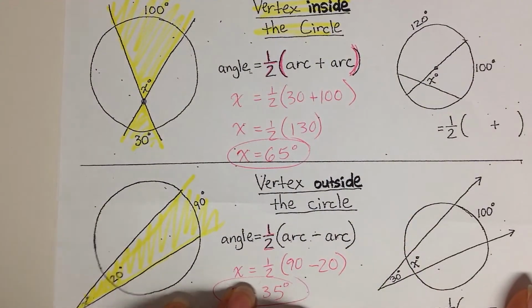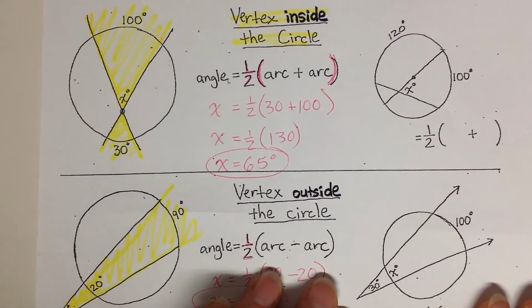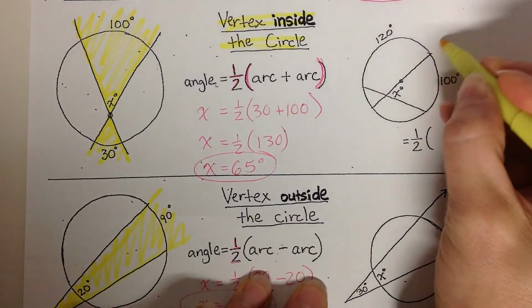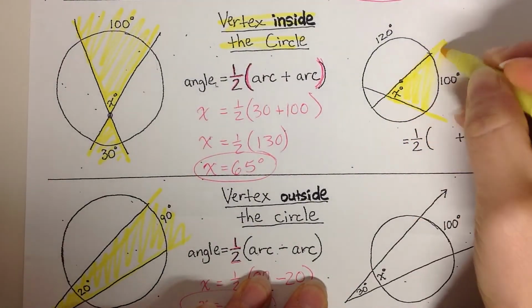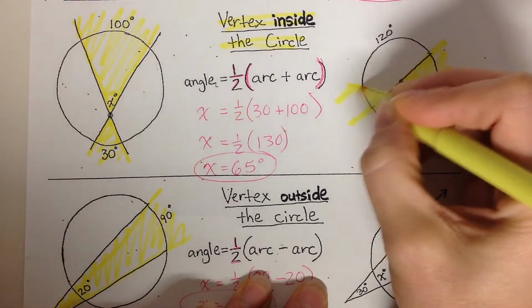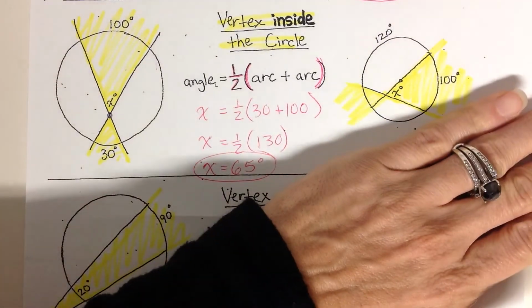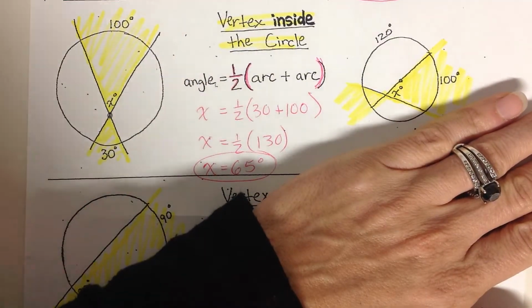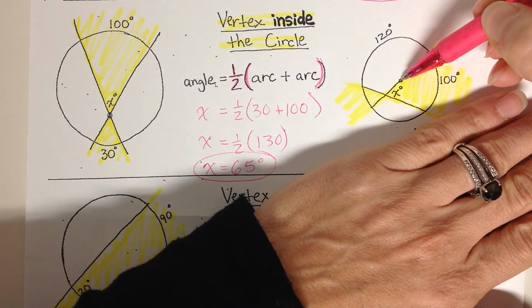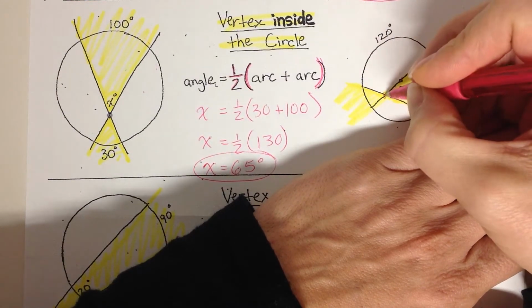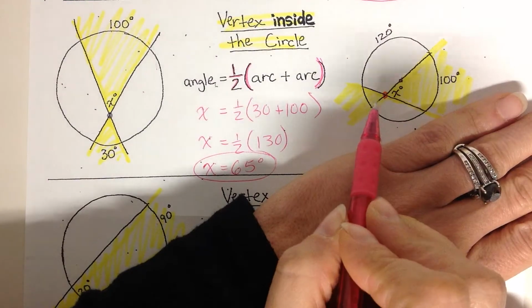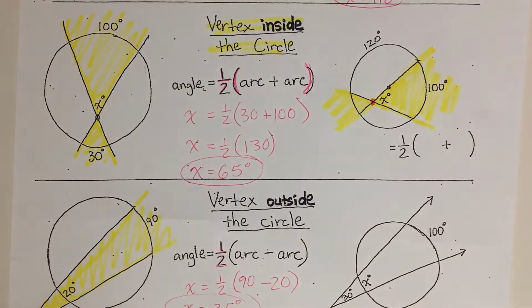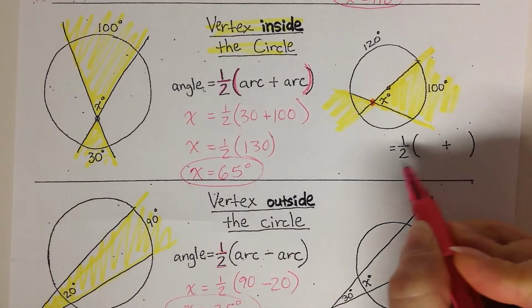Alright, so on the right I've got a couple that are a little more challenging. How could this kind of trip you up? So again, I've got x in an angle, so I'm going to shade it. I did mean to white this out, but I didn't. I'm problem solving right now, and I'm saying, where's the vertex? The side of that angle goes through the center, but not the vertex. The vertex is right here. So this is not on the center, this is in the circle. So I might, at this point, write this down. I know that I'm going to be using the plus one, and I know I have to do half.